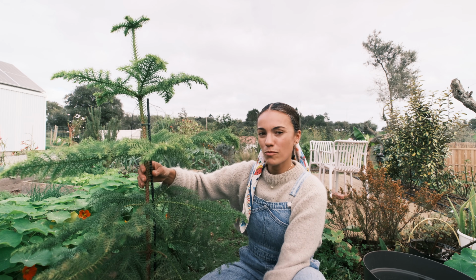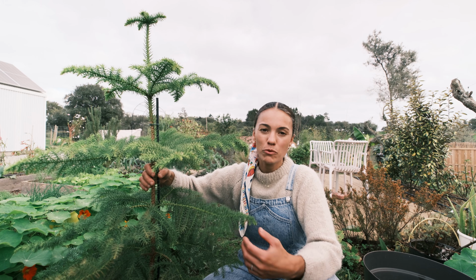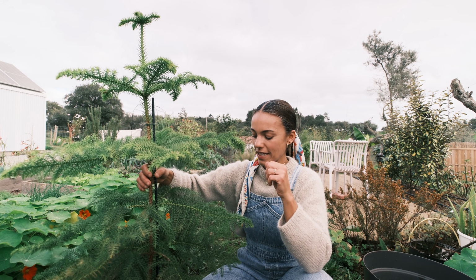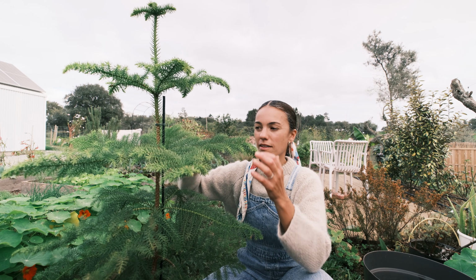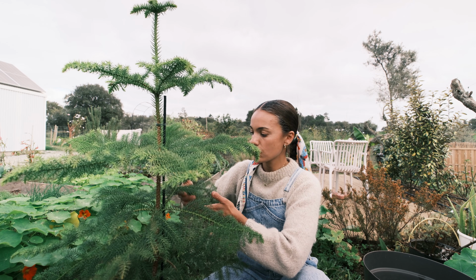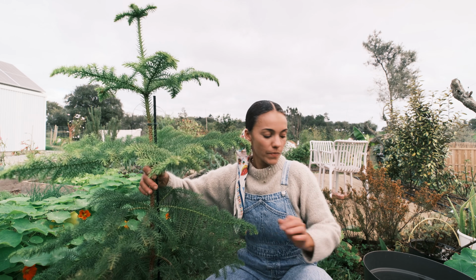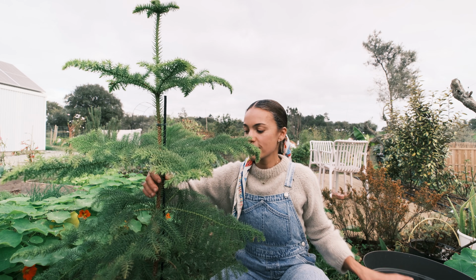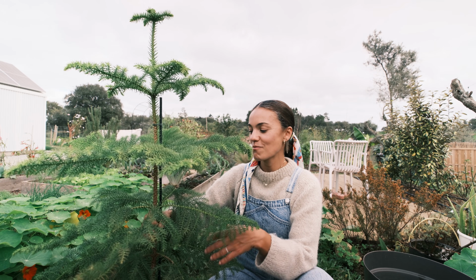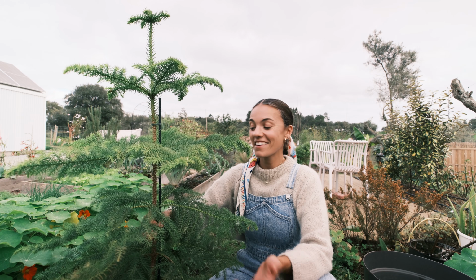But because it comes in a really tiny pot, I want to transplant it because it is suffering quite a lot. The soil is really loose, and the tree weighs more than the pot, and it keeps falling. I actually just saw that one of the branches is broken, so I'm going to transplant it first before decorating it, and after this Christmas I'm going to transplant it in the land.